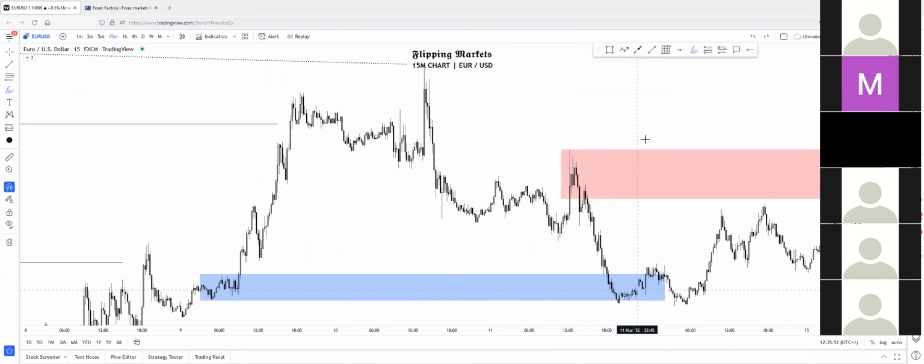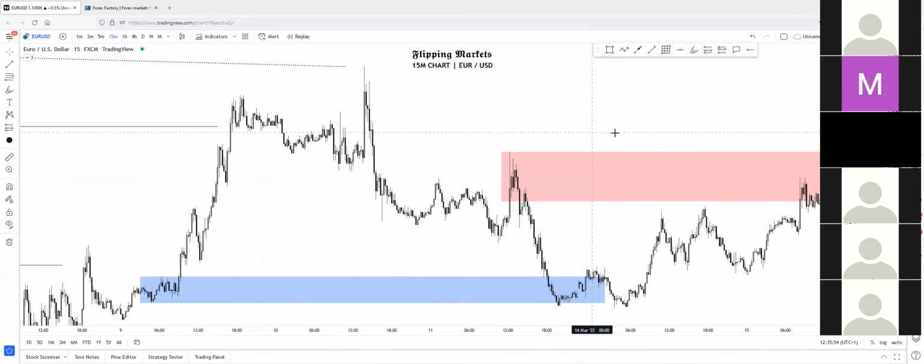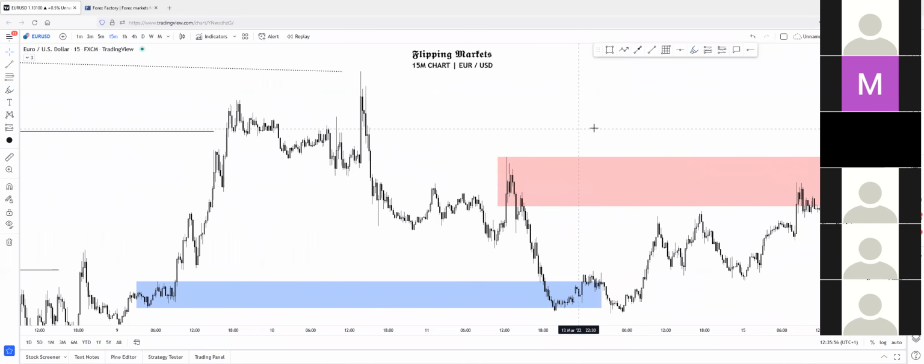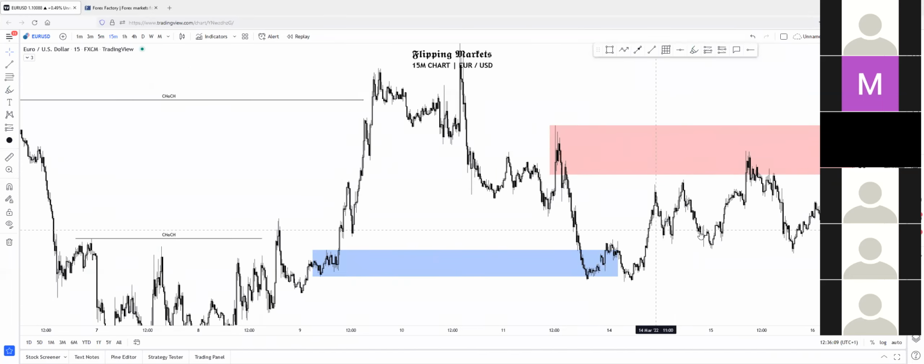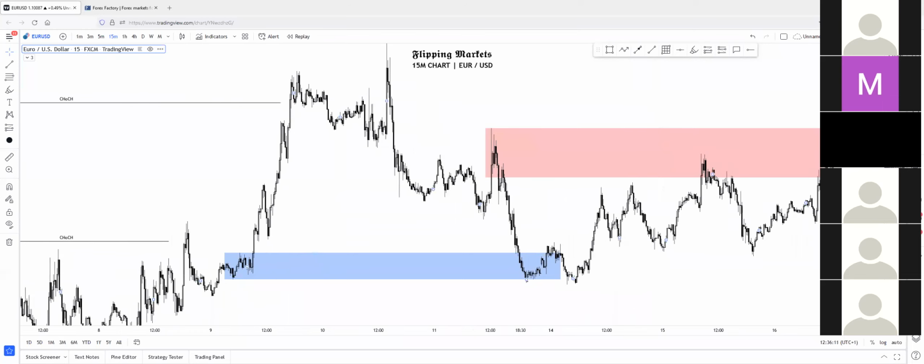And you can identify whether it will be weak or strong by simply looking at the correlated timeframes. If the 4-hour chart shows that it's weak, that it's unvaluable, then it will be weak, right? If the 15-minute shows that it's strong, but the 4-hour chart shows that it's weak, it will be broken. So just use multiple timeframes.